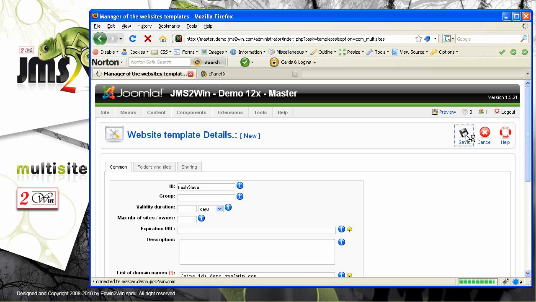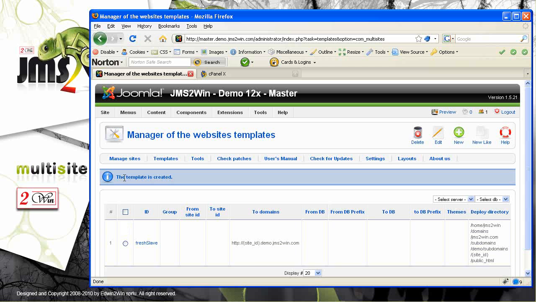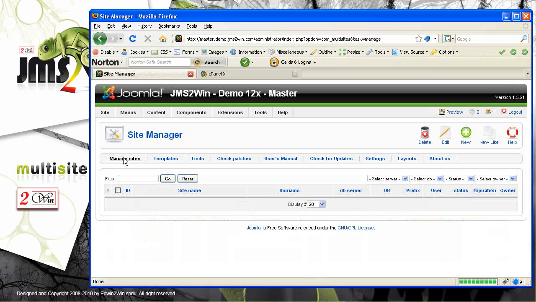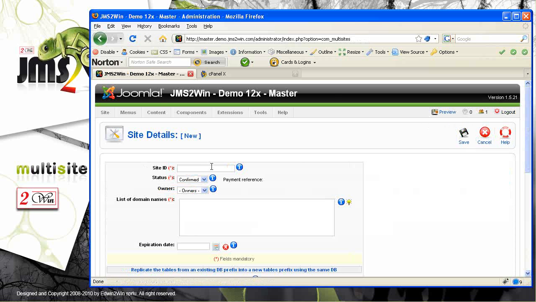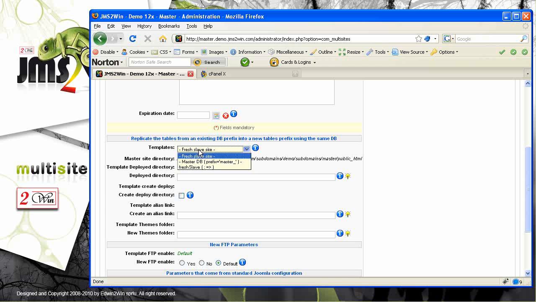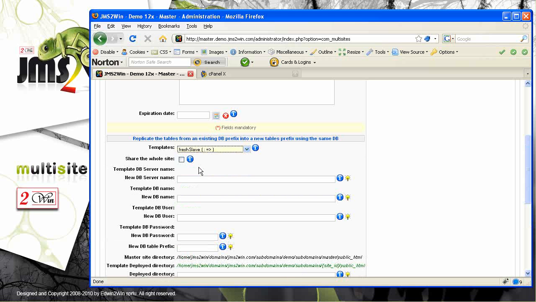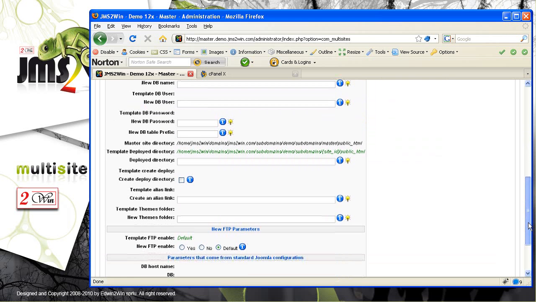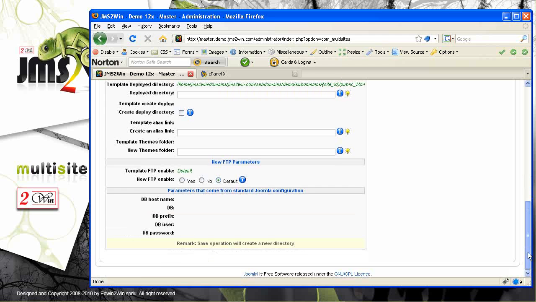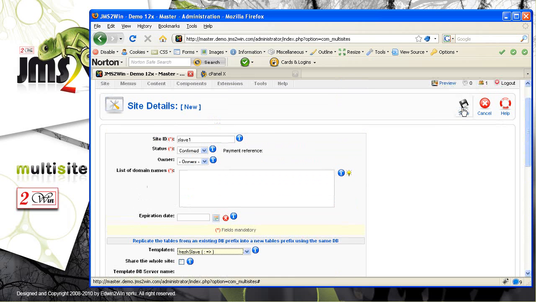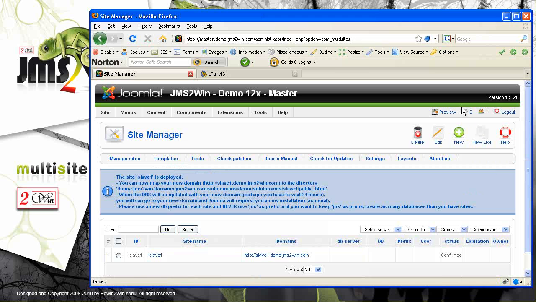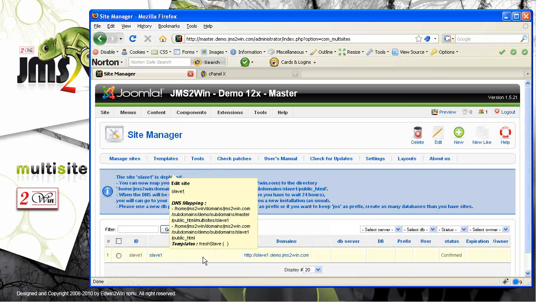Here in my case we will share and have a full sharing of the templates. This is the idea. When you have that, you can now create your slaves, and you can say slave 1, slave 2. So you can use the rule that you have created and say slave 1. Don't enter anything because everything is defined in the rule. So it's okay. We don't replicate the database here, the purpose is just to create a fresh website. You don't have to specify anything, just save. Now you have a slave 1 that is created.